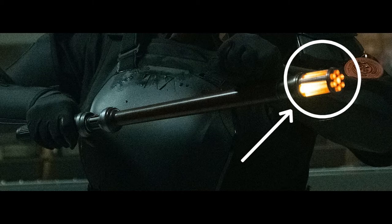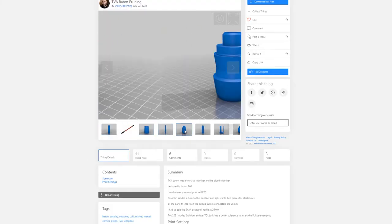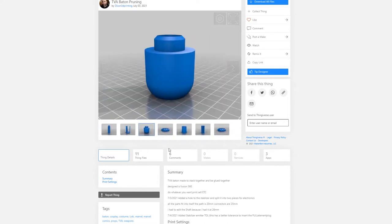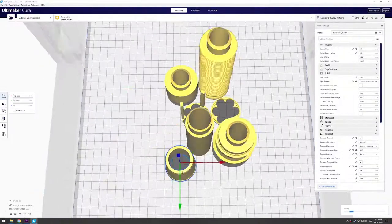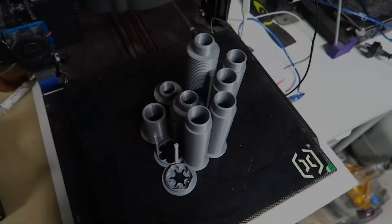I had a scour around and found a design that works, and had to do some tweaking of course because these glue sticks are a little bit oversized and I want to make space for an 18650 cell to power a light. I sent that all to my printer, came back and started building.